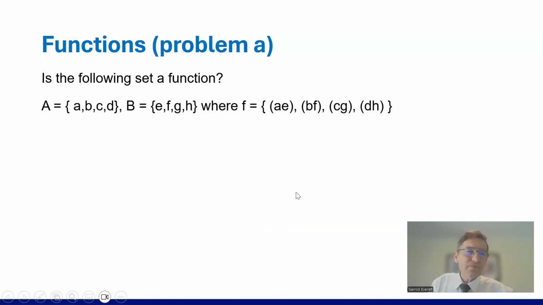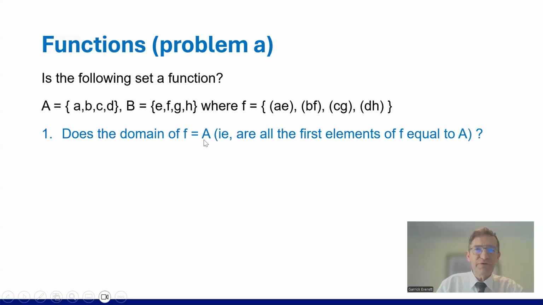Okay, and some easy examples for you. Is the following set a function? So you've got A is A, B, C, D, B is E, F, G, H, and F, the function of that, is A, E, B, F, C, G, D, H. So you just ask yourself two questions. 1, does the domain of F equal A? In other words, are all the first elements of F equal to A? So what are the first elements? A, B, C, D.